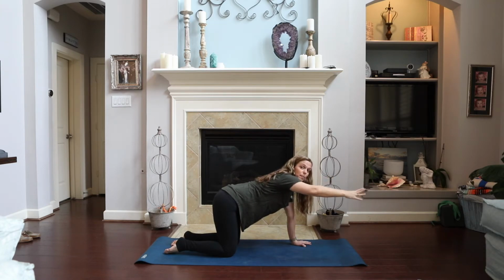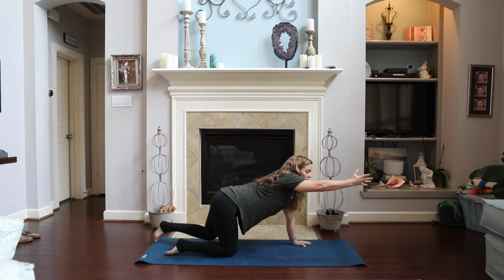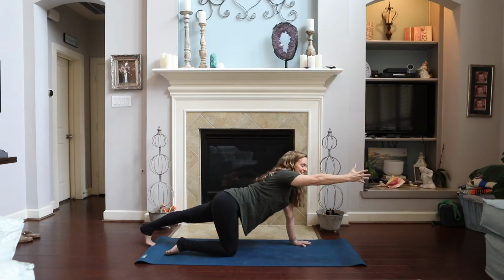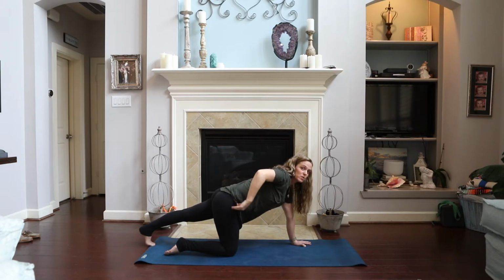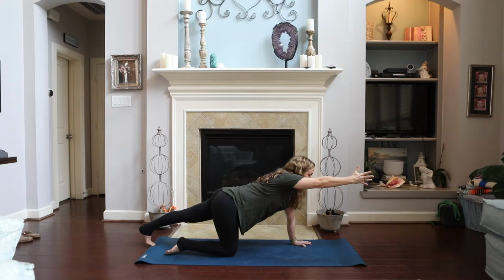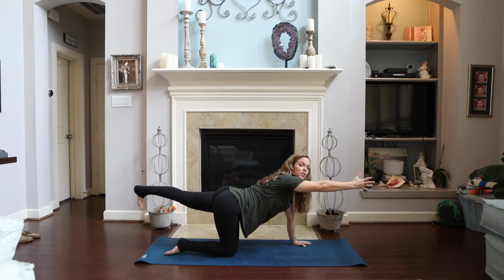If this is your stopping point, just like a bus, you stop. You get off here. You stay here. If you feel like you need to go a little farther on the bus, we're going to extend our opposite leg, which is your left leg, and use your toe as a kickstand. We're going to bring our belly in because that's going to help us with our balance. And we're going to find this balance here. Whether your toes are on the ground or you lift your heel up parallel with your hip. This is our balance. Breathing.